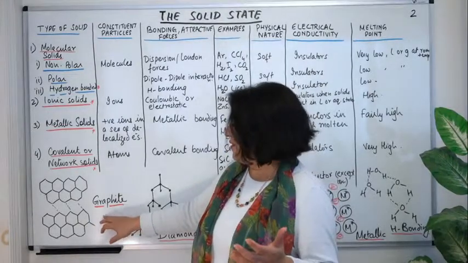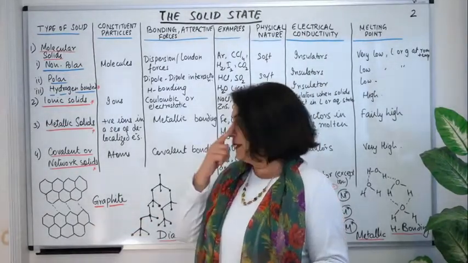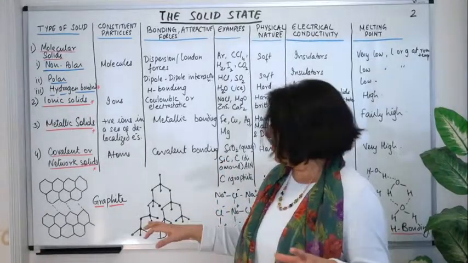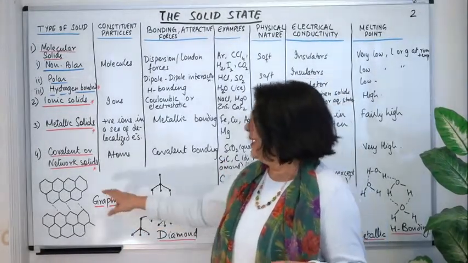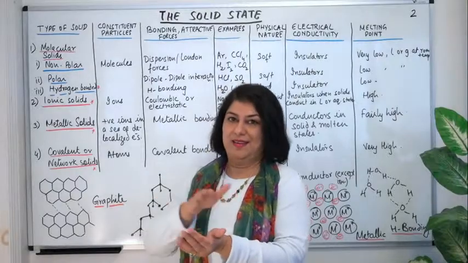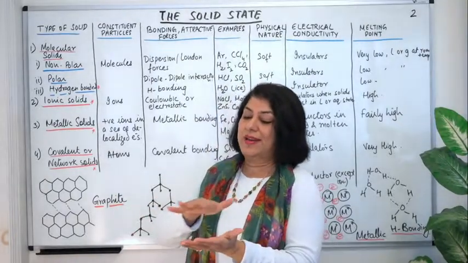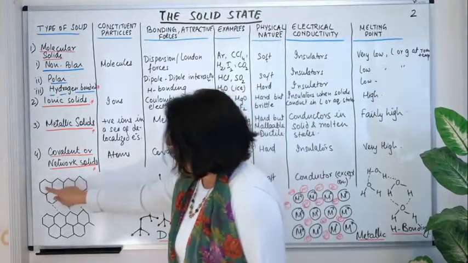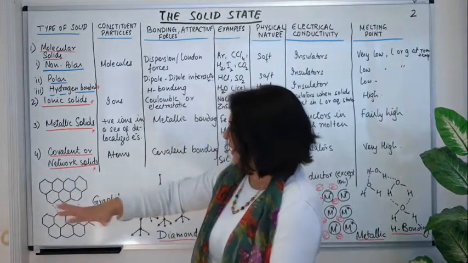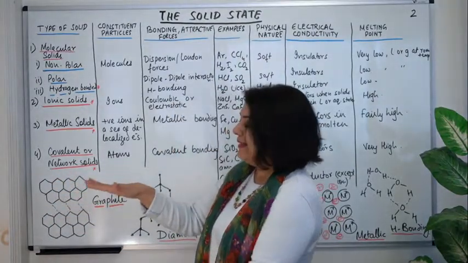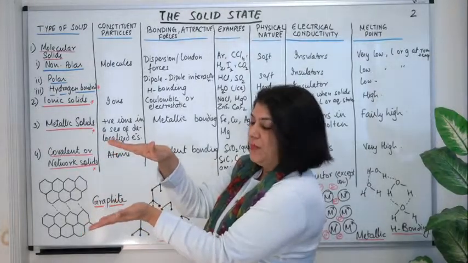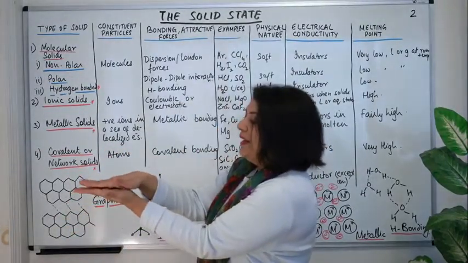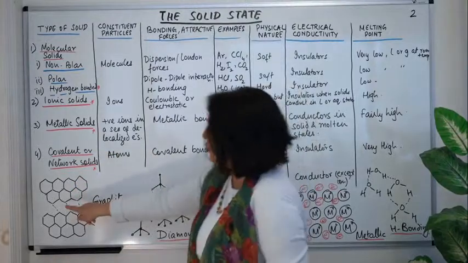Another example here is graphite. Graphite, on the other hand, is also a network solid. But graphite is a little different from diamond in its structure. Graphite has planar structures. It has the network in one plane, in 2 dimensions. So in one plane you have a plane of hexagons forming a network. And then, like a page of a book, the second page is another plane of these hexagons, and the 2 planes remain attracted together.